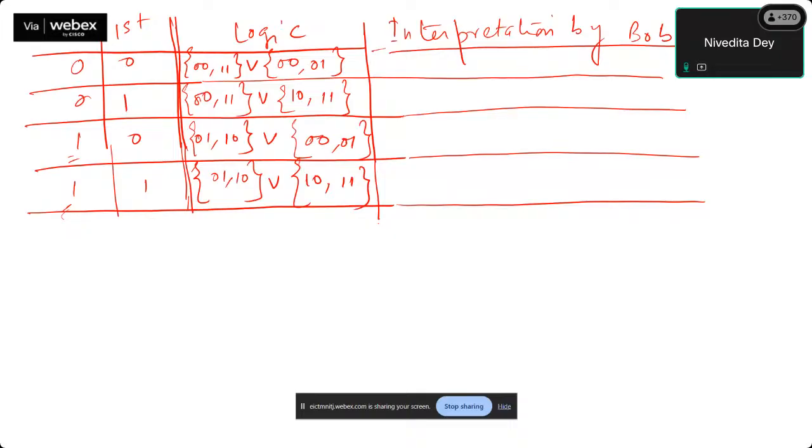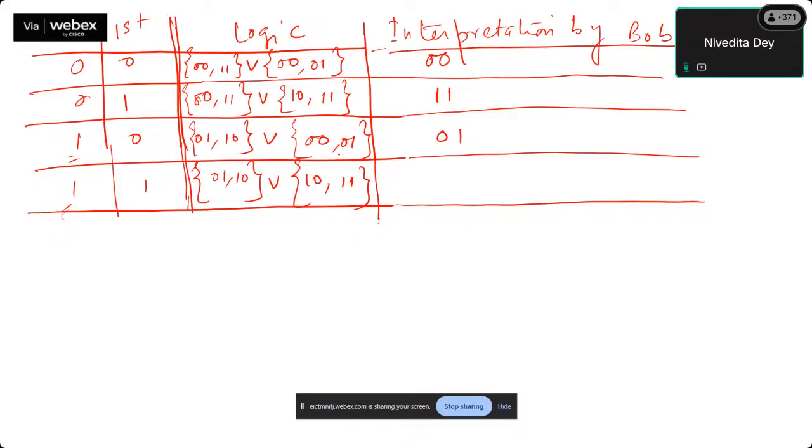Now just you check. So for 0 0, either it can be 0 0 or 1 1, or it can be 0 0 or 0 1. Though it's or, don't take it like a set union or something. So either it can be this or this. But what is common in both? That is 0 0. Similarly, what is common in both? 1 1. Similarly here 0 1 is common. If the combination is this after measurement, then it has to be 0 1, because 0 1 is definitely there. So it can be either 0 1 or 1 0.